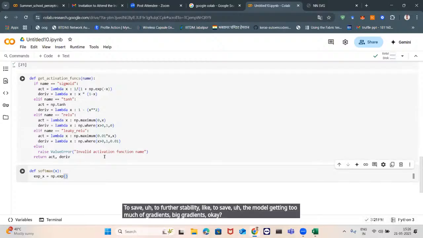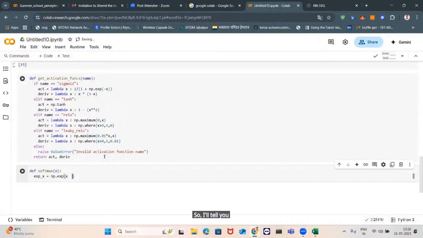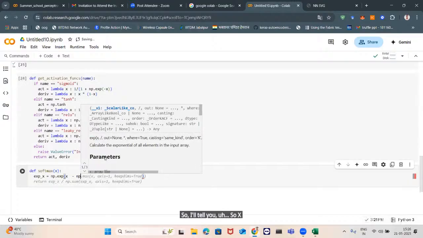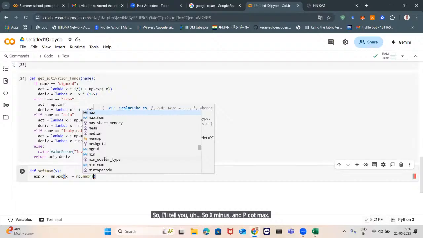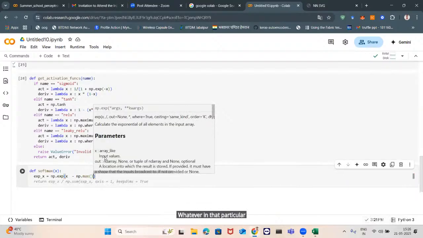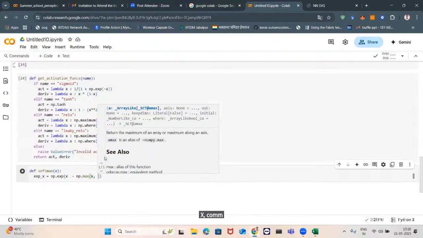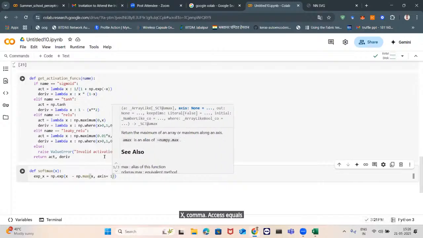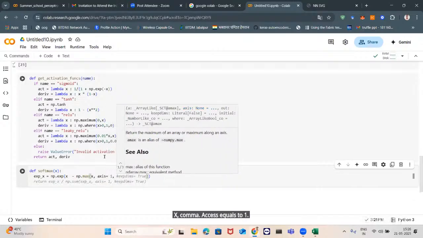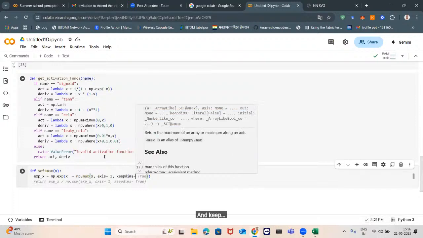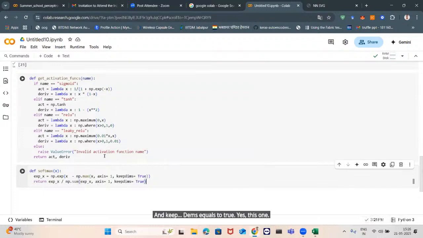So x minus np.max, whatever is the maximum in that particular row. So np.max(x, axis=1, keepdims=True). Yes, this one. This is the softmax. So return exponential divided by np.sum of exponential.